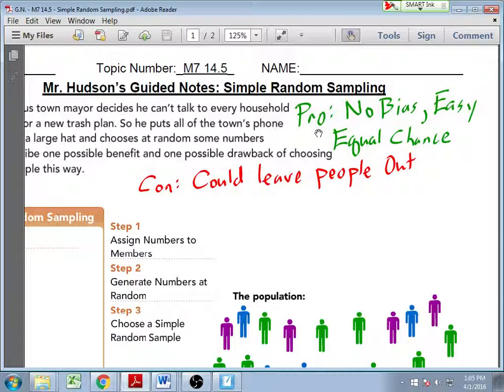So the whole equal chance is if you're in the population. You only have an equal chance if you're in the population. So you have to make sure that your method of simple random sampling is an accurate method. If I choose phone numbers for the community members, that's not very accurate because not every community member has a phone number. But everyone has a house, I guess. You could choose addresses at random, but then someone who doesn't have an address listed might get left out. Yeah, exactly.